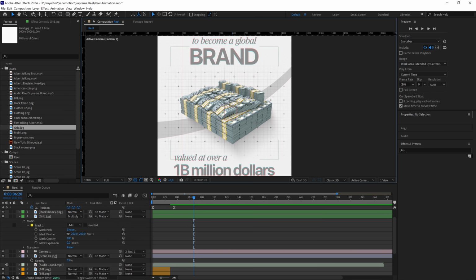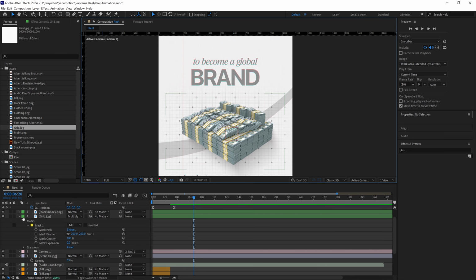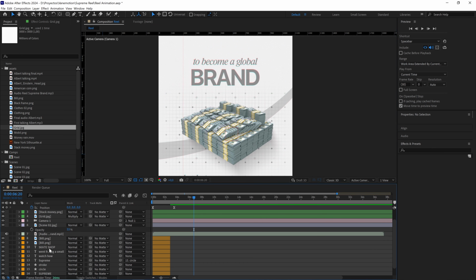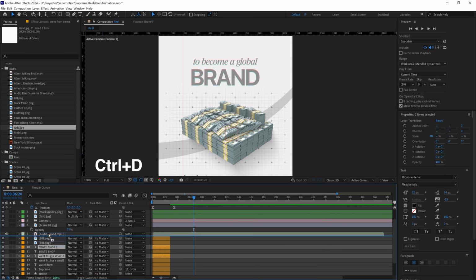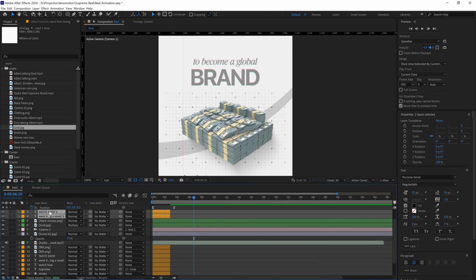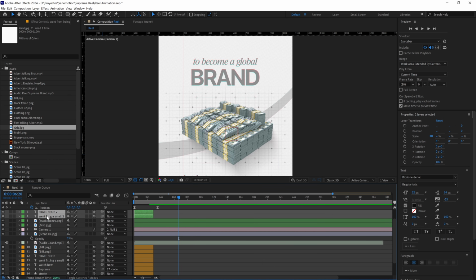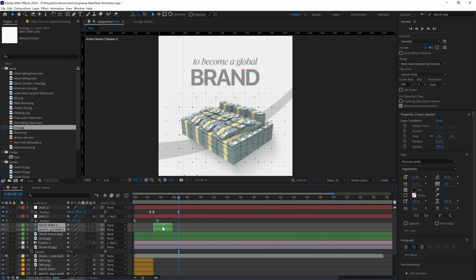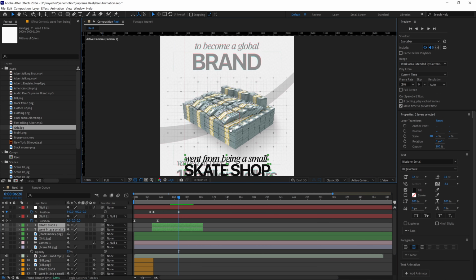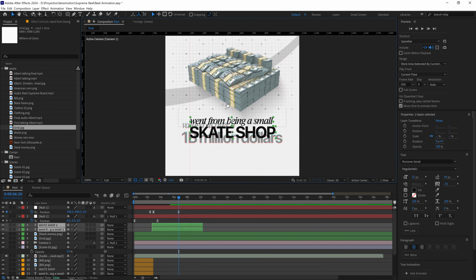And instead of having to redo all the text animations, what we're going to do is duplicate them. For example, these two, with Ctrl D, we duplicate them and put them here with the green color group. But for these two, for now, we're going to disable the 3D. Look here where we have them.